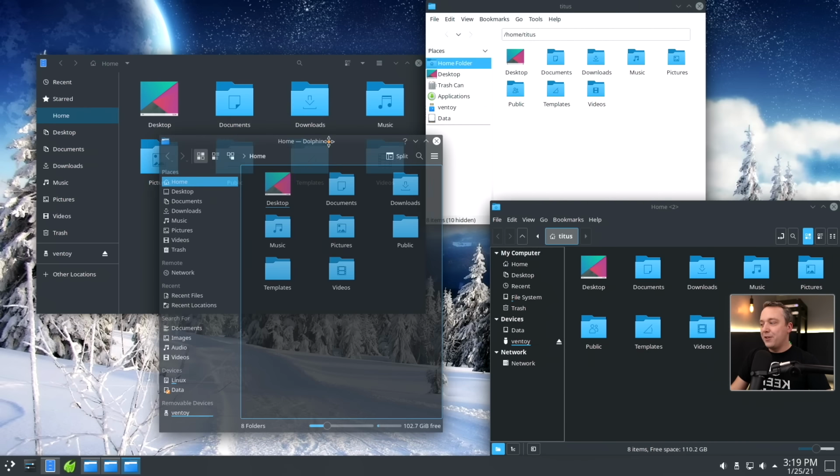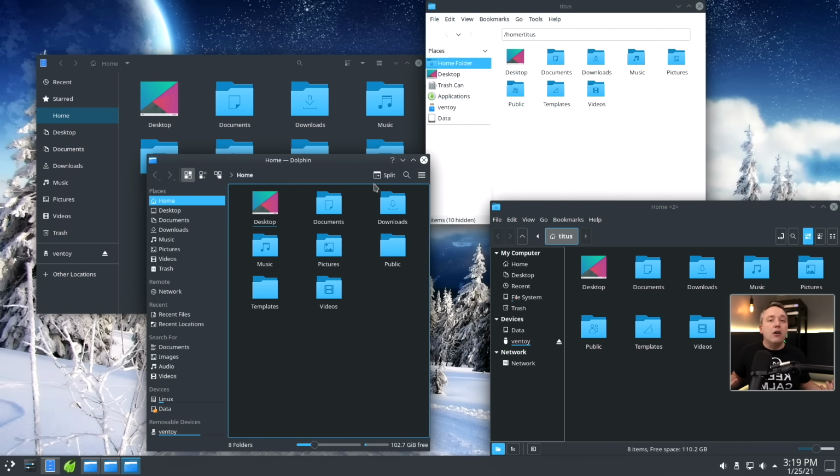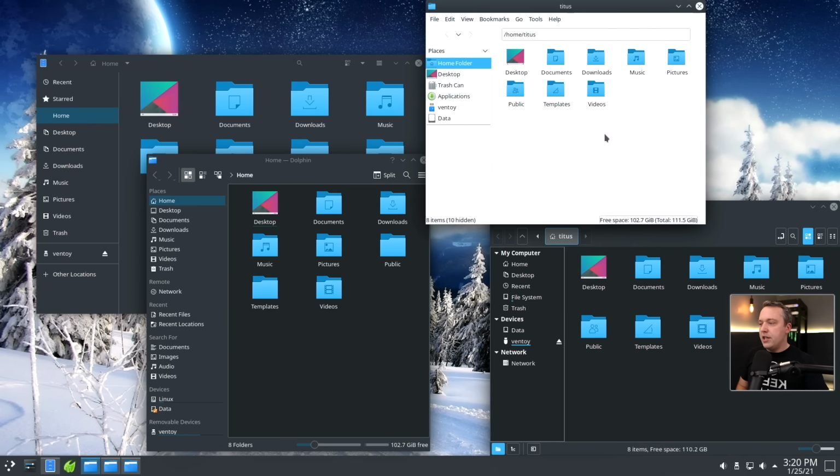You notice how I have all these different file managers. Try them all out. Figure out which one suits you the best. Which one are you really enjoying? And then go, you know what? I think this is the winner right here. Then uninstall the rest of these packages. But that's what I mean, building your own operating system, choosing what you like the best.